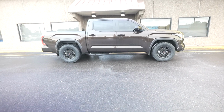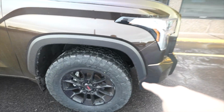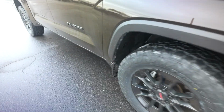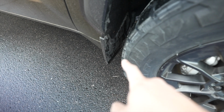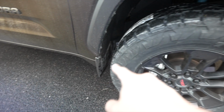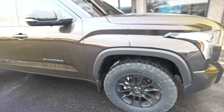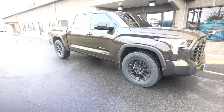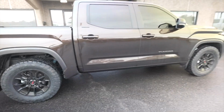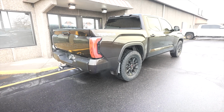No lift, factory TRD wheels, 35 by 12 AT3s, and we didn't even have to take out the mud flaps like we thought we were. And at full crank, it's barely just touching the carpet, so we're not even gonna need to trim. This will definitely rub if you're wheeling though, but daily driving, city, zero problems. We just took it around, drove it on pavement, over some bumps, and zero rubs at all. Forward full crank and reverse full crank.